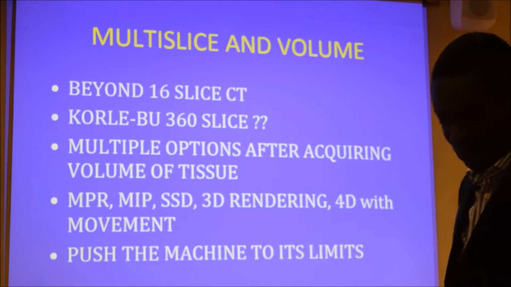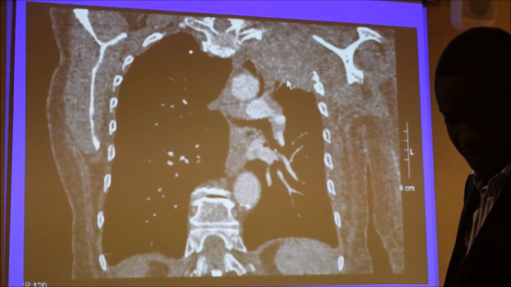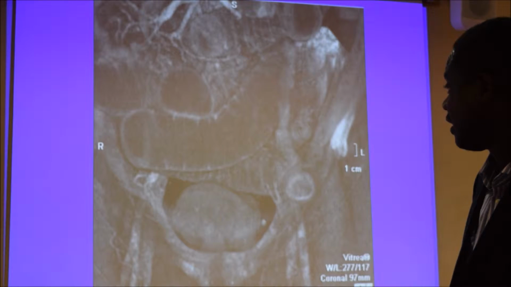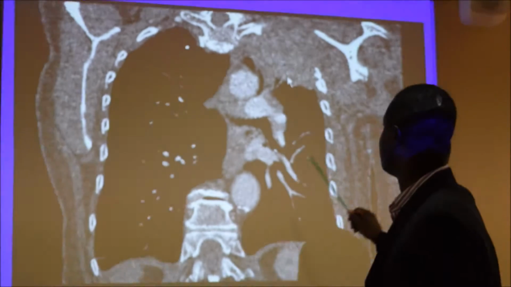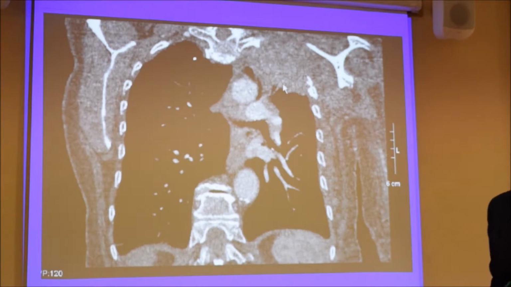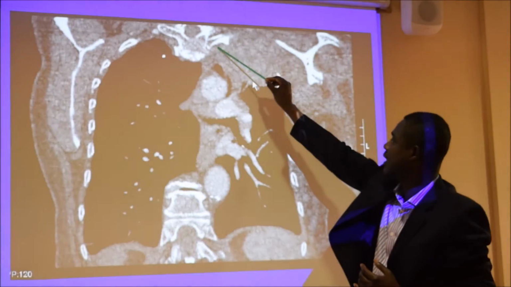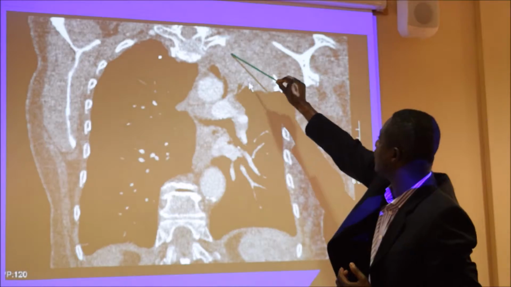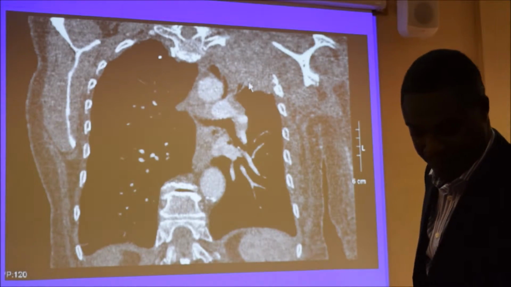I'll try not to go into the other technical issues of CT, and I think we've seen enough images there. I'm going to leave a copy of my presentation to you as slides. I could probably just quickly go through some of these important images. CT is not only used for axial imaging, but these days we can reconstruct it in a coronal plane, as in this case. Part of the ribs are missing here in this patient, very elegantly demonstrated on this coronal CT scan, the patient with a pancreas tumor.